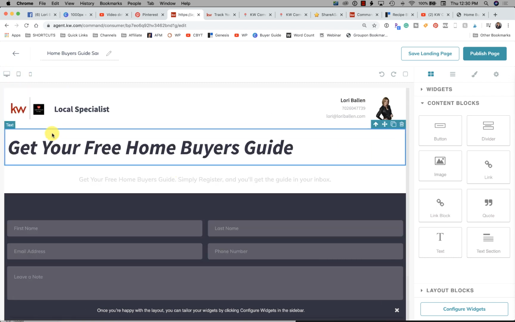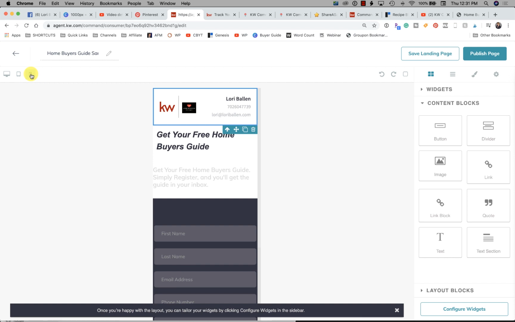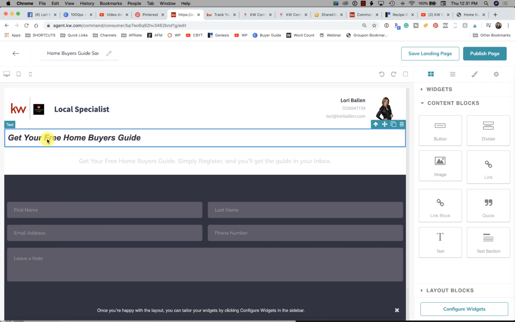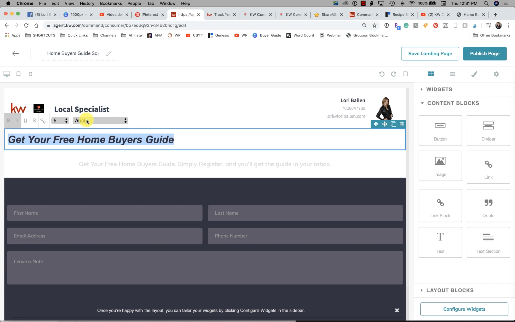So let's edit that down to like a 4. And then you can change the font if you want. Oh, I need to highlight it and change it. Okay, then look at it on mobile. Now that could probably be a little bigger. See, this is all there is to it. You just play until you get things where you want them. So let's make that a size 5. Probably because I changed that font from Arial.